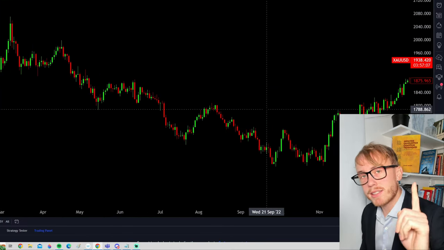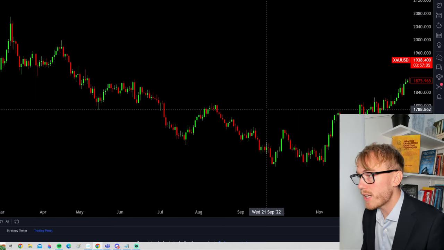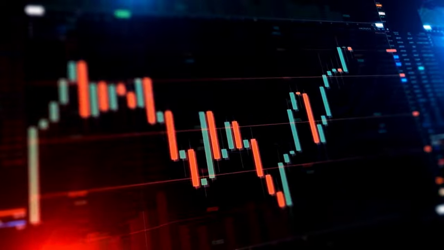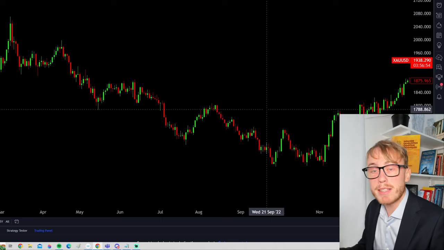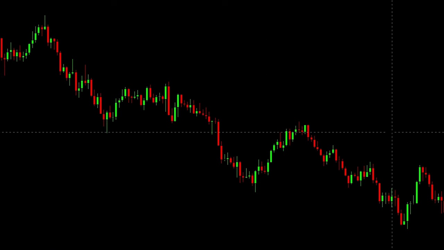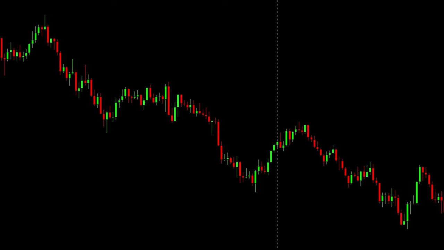But now guys, as I said, the next rule when it comes to trading with candlesticks is that if we can take trades that are in the same direction as the trend, this can many times give us much better trading opportunities. So if you take a look at this chart right here, what is the trend on this chart?